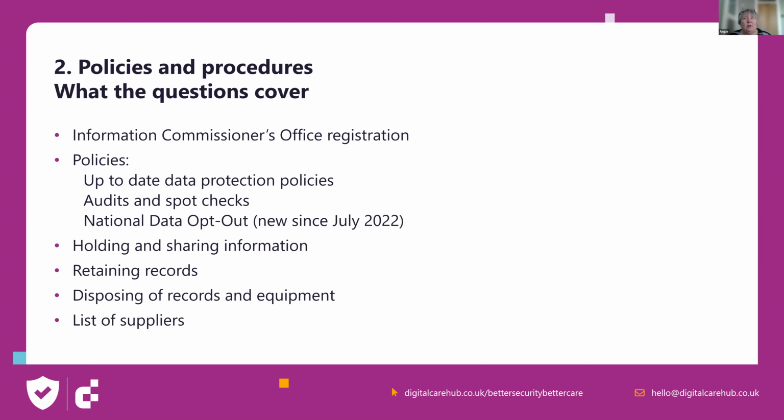So this includes a new question from 1.24. It's a legal requirement for all health and social care CQC registered organisations to be compliant with the National Data Opt-out. The National Data Opt-out gives everybody the ability to stop health and social care organisations from sharing their confidential information for research and planning purposes, with some exceptions, such as where there's a legal mandate and an overriding public interest, for example, when they were helping to manage the COVID pandemic.